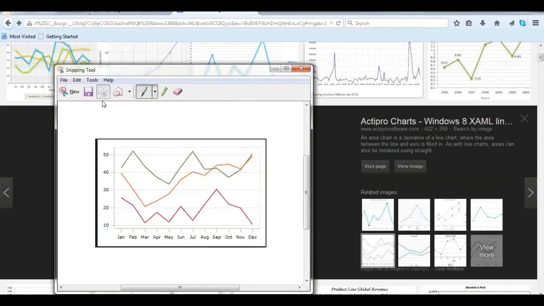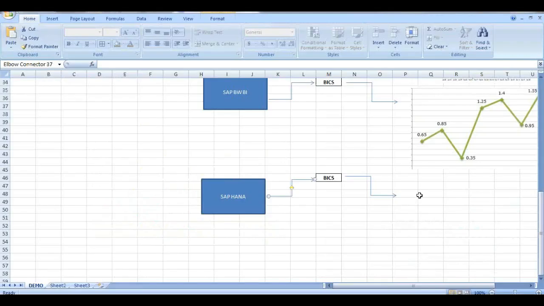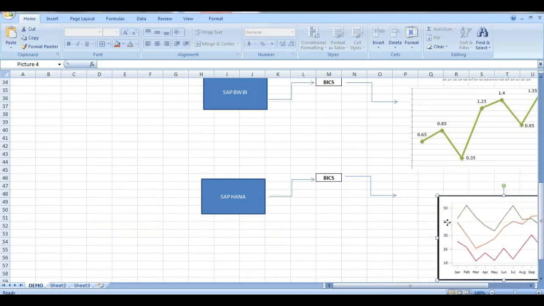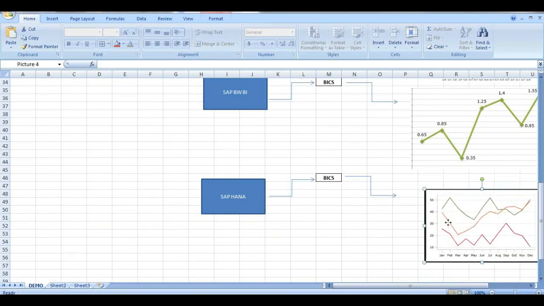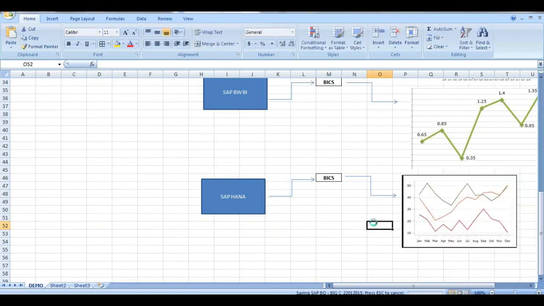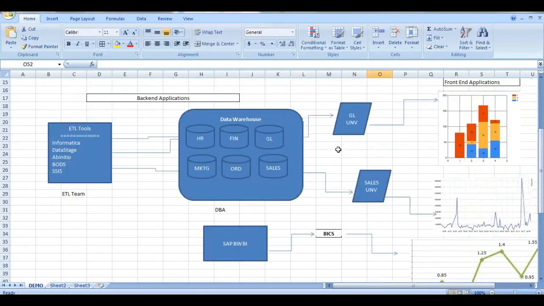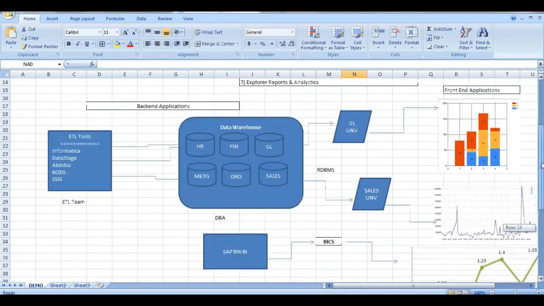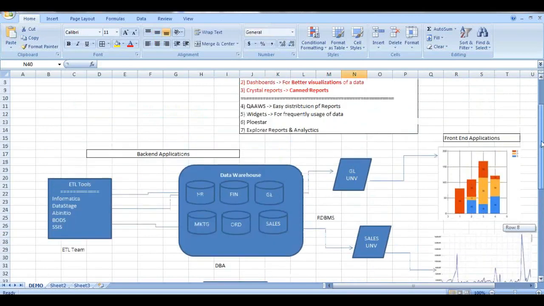But in our classroom, we will definitely be learning these three different approaches. We will be focusing on all of them. Your BO is interacting with RDBMS databases, nothing but Oracle, Teradata, DB2, Sybase, etc. Over here it is interacting with BW, and over here with the HANA platform. You will be learning all these things in our classroom, so you don't need to bother about that.